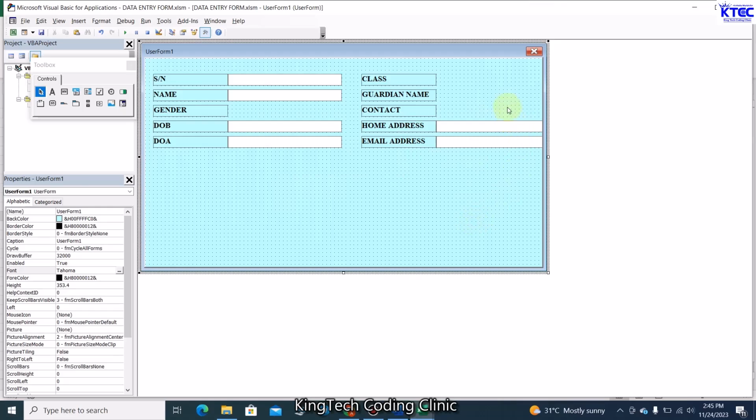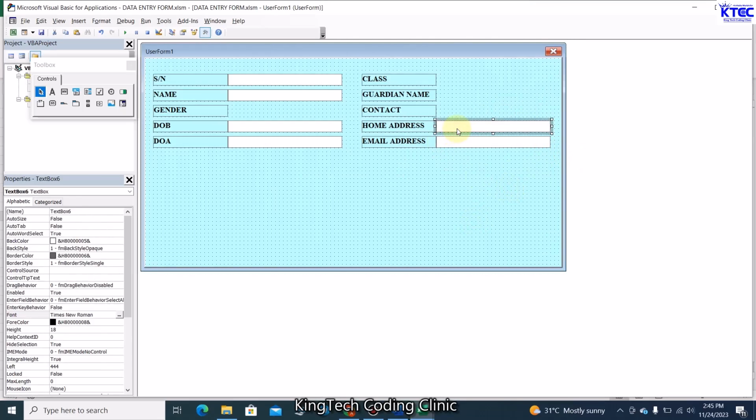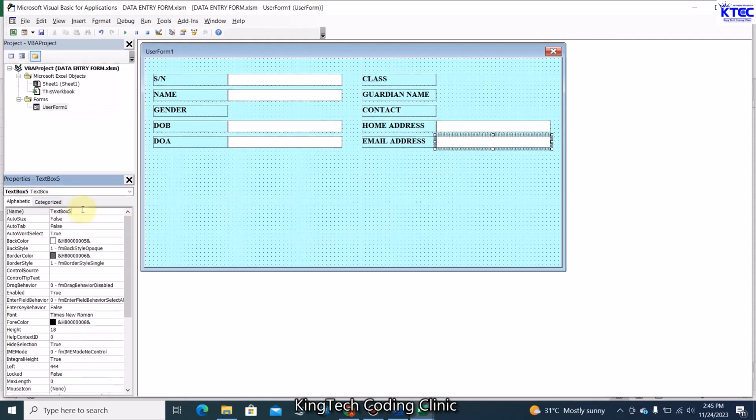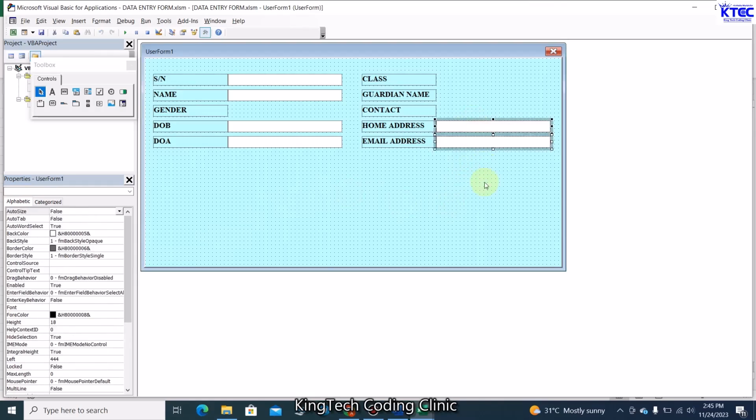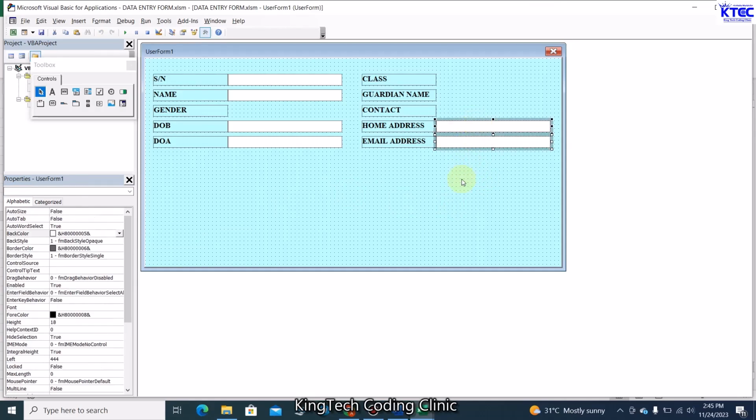We'll be stretching our form up a bit. We'll open the form up a bit here. There we go. This is okay. So this should be 9 and this should be 10 for me. So just name them as I'm naming them. This should be 9. And then select this one and then rename it here to be 10. Okay, text box 10. So let's copy them. Select the two. Control C to copy, Control V to paste. And let's paste them here.